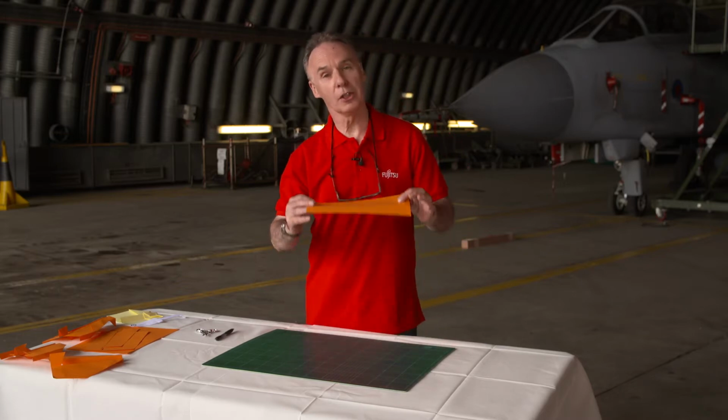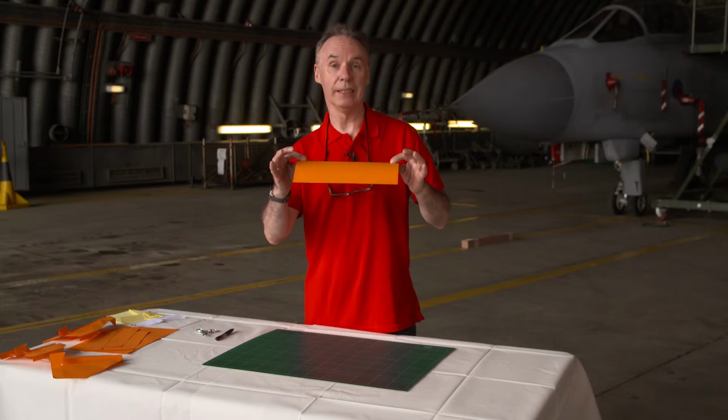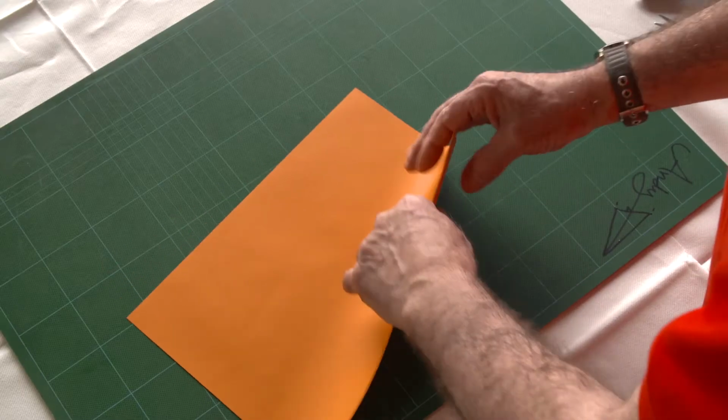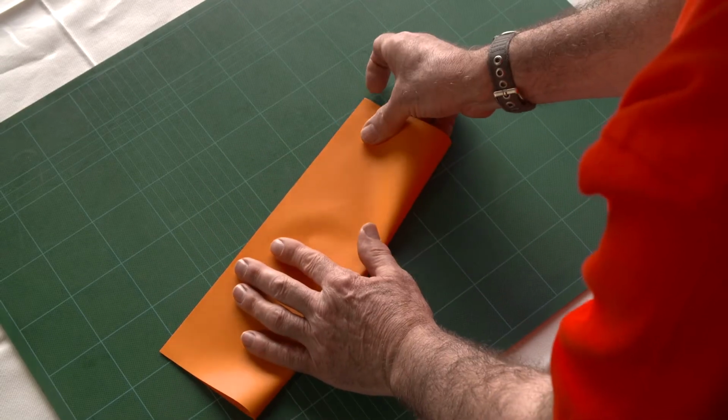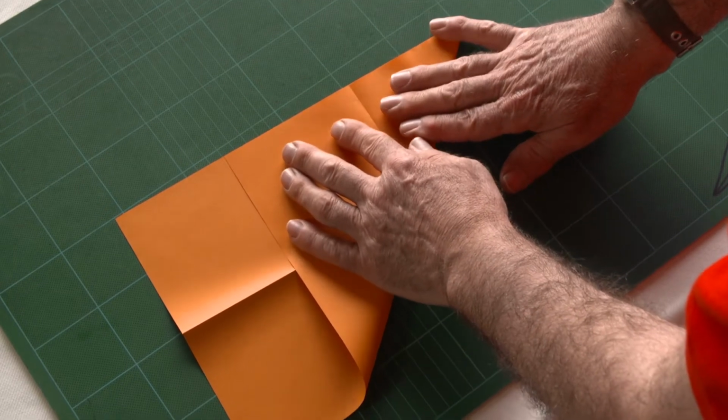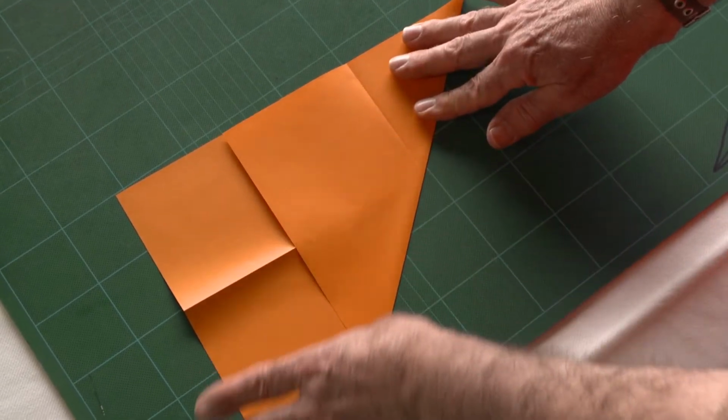Today I'm going to show you the crazy Stunt Special. This is no longer a piece of paper, this is an aerospace material. Now what we have to do with this one is we just fold this over like so. Turn this over to this side, line that up with the edge, and again, another sharp crease.